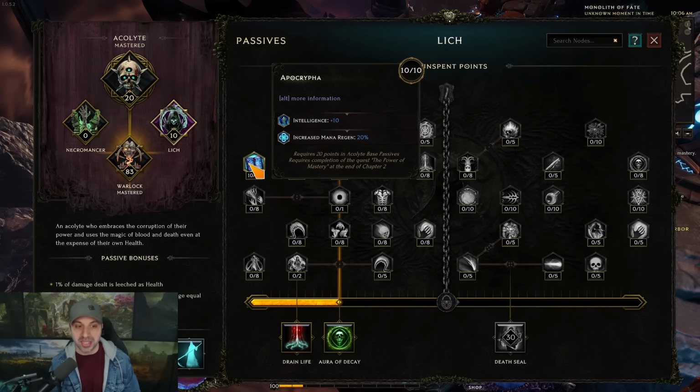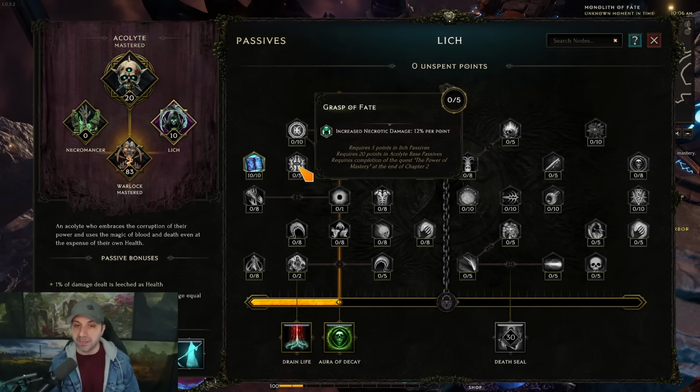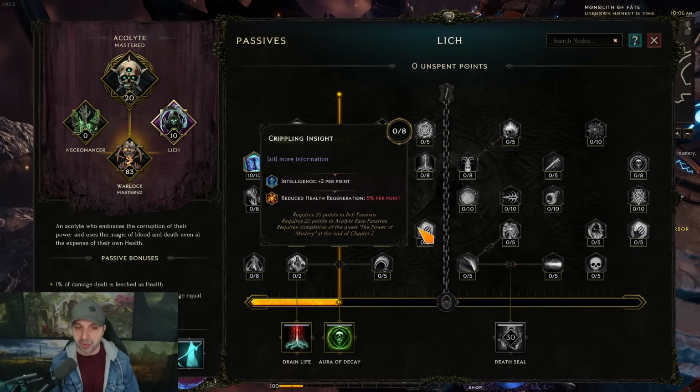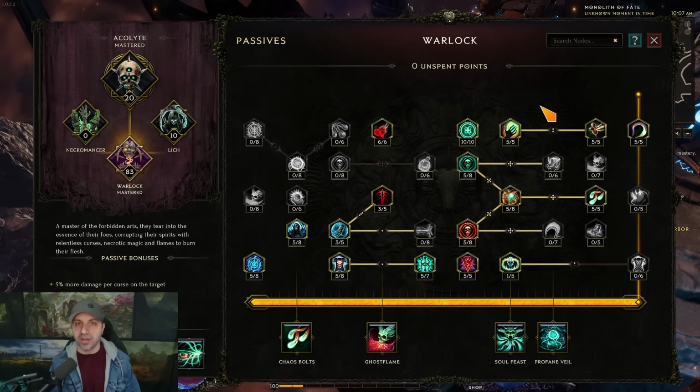On Lich, the final 10 points, I put it right here in Apo, which is just some mana regen and intelligence. Now, if you make the decision that you don't like Witchfire, which I really do, but if you wanted to spec out of this middle here, you can come over to Lich, and you can put points into necrotic damage. You can then put points into Crippling Insight, which will give you 16 intelligence. So if you want to go a little bit into the Lich tree in order to get Crippling Insight, you can, but I like having Witchfire. That is your option, and those are the passives.